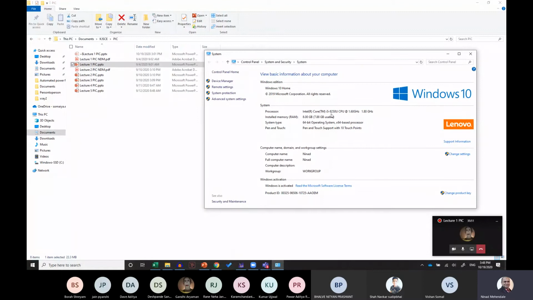Now this particular CPU is 8250. The 8 is for generation and 250 is kind of a number in their serial list. So if you check 8250 online, it will show you a 64-bit x64 based processor. But here I am also getting this particular window saying 64-bit operating system. So the reverse way is possible.